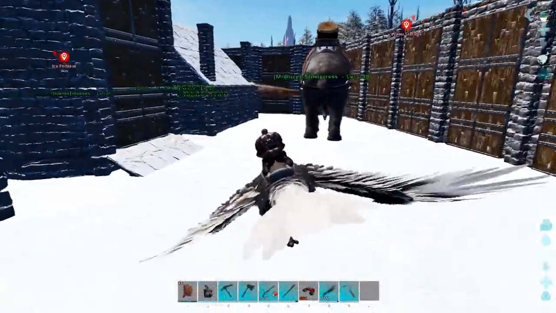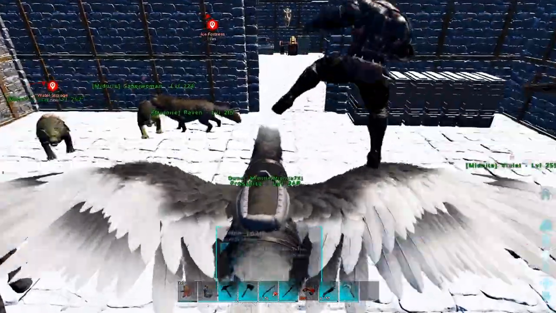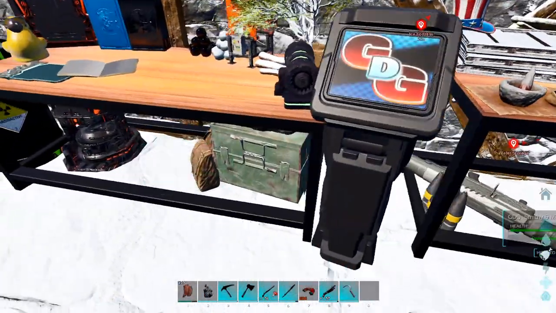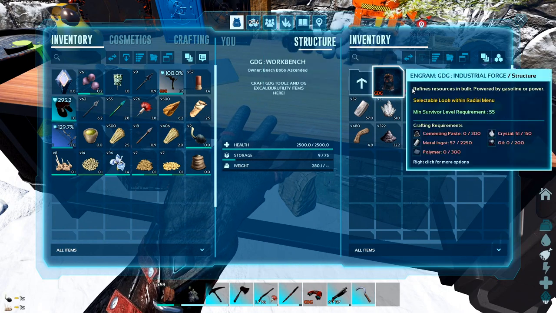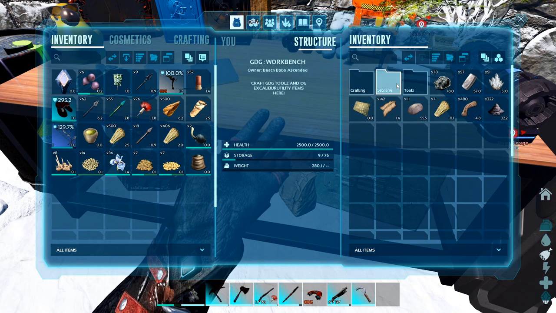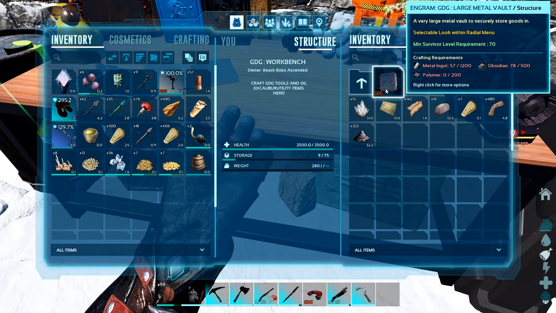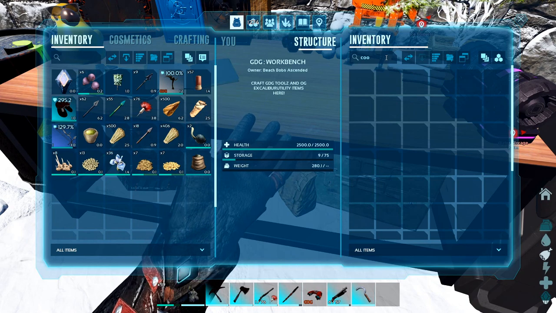Alright, so the greenhouse is built. Next thing I'm gonna need to do is go on a gigantic metal run because I need to make the industrial cooker. Oh wait, does Gunner have one actually? Ooh, that's a great question. Gunner, do you have crafting? Okay, no, he has a forge. The jerky, the fabby. Vault. What's this? A mini fridge. A large meat vault. No, I don't think Gunner made a cooker then. Yeah, no cooker. Okay.